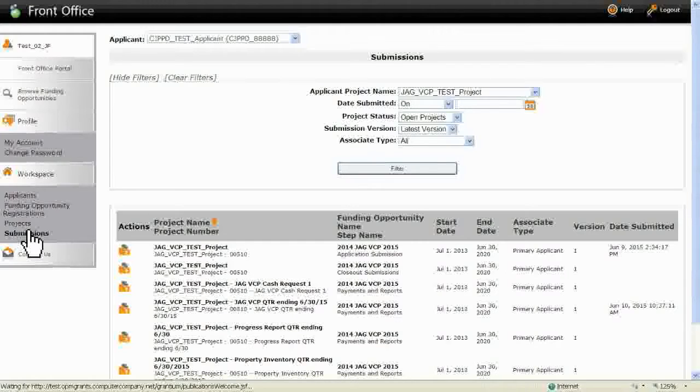Find the JAG VCP quarter ending 6/30/2015 form in the list of submissions. Click on the orange file folder under Actions to open the JAG VCP quarter expenditure 6/30/2015 form. Your quarterly expenditure form will appear on the screen.